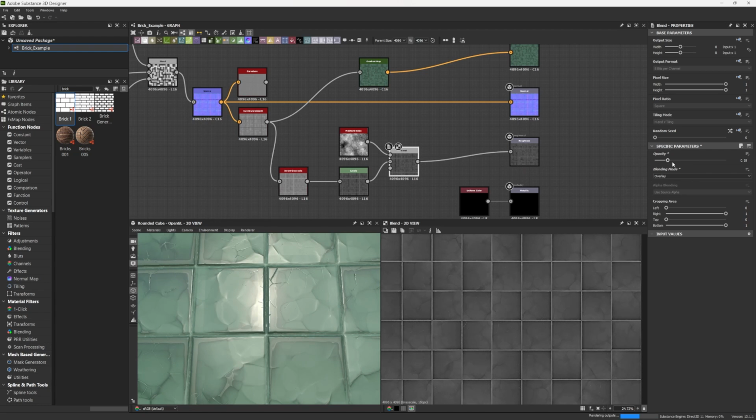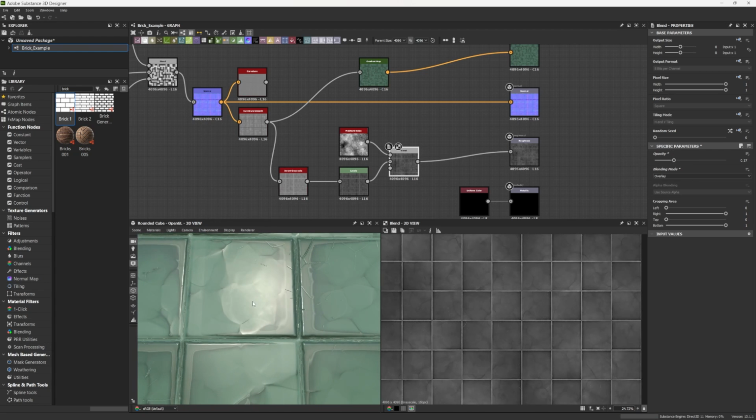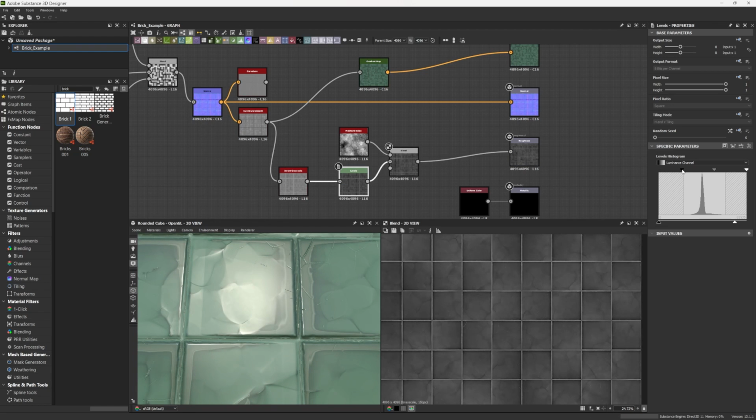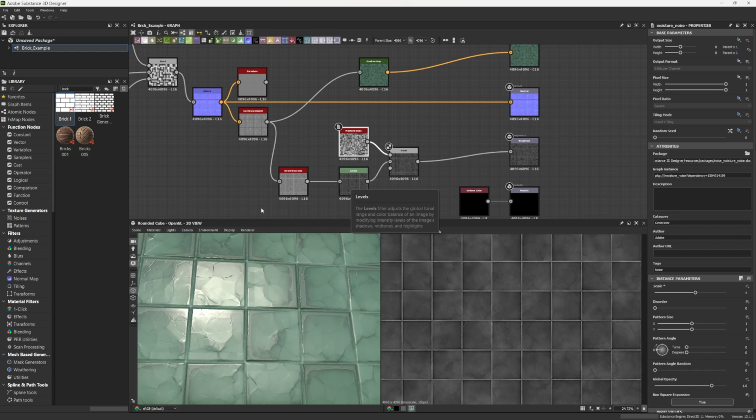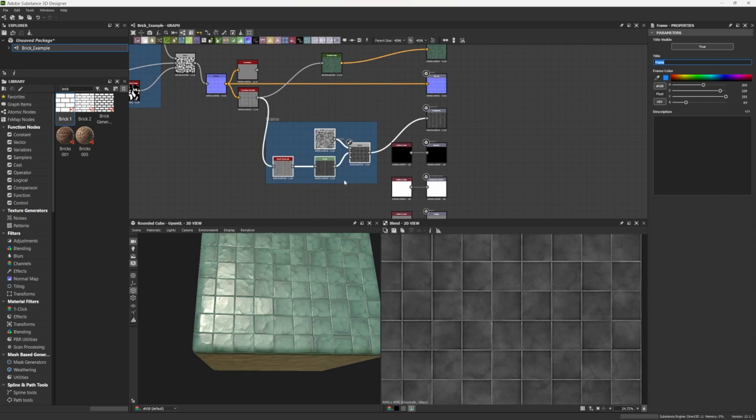I don't want to get too crazy. But if you look right here where the shine is happening on these tiles, you can see it's just breaking it up a little bit if I slowly increase the opacity. It does make it a little bit less shiny, so you can compensate by going back to levels and maybe darkening the original image some more. Let's group these 4 nodes here and call this roughness.